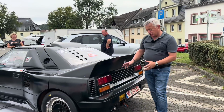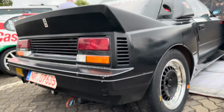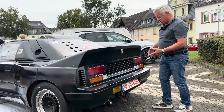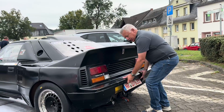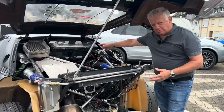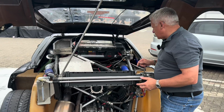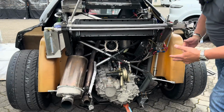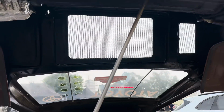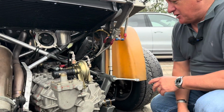So from the rear, you can see that it is very much an MR2. This is an MR2 rear end, but again, this is something completely separate to the main body shell, and this is all one big unit. As you can see, space framed, mid-engine with the engine immediately behind the crew in the cab with just a perspex screen. Transmission tacked right on the back. Massive intercooler here with a great big air, well, it's an air-cooled intercooler, but really, really big. But when we look down here, it gets really quite interesting.